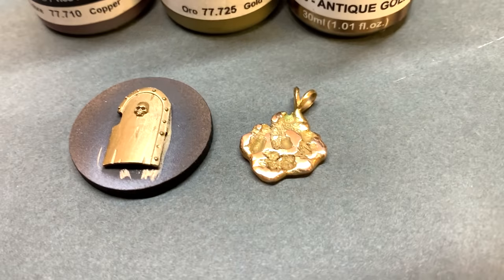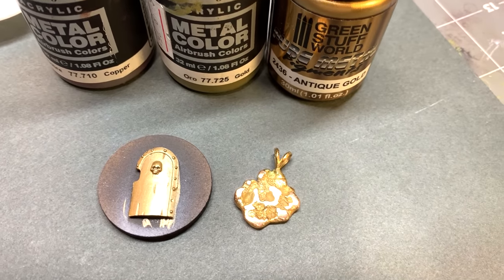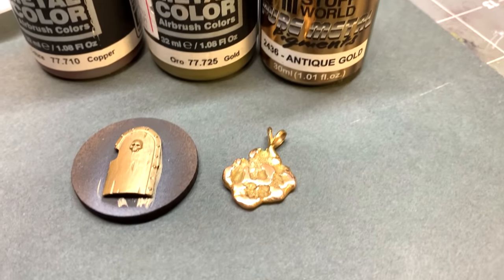And here I'm just going to move the camera around and give you a great view of how reflective it is.